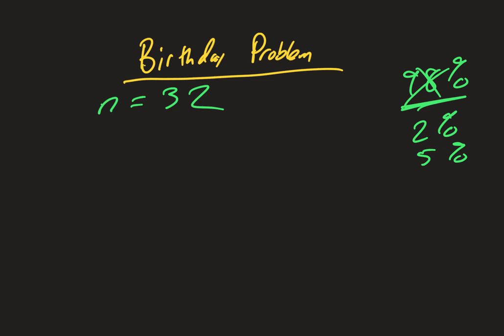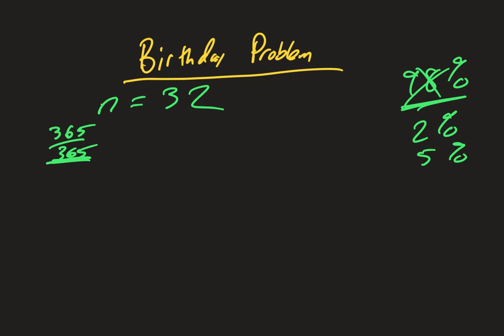All right. So here's where we start. The first person comes into the room. What is the probability that they have a different birthday than everybody else in the room? Well, they're the first person in the room. So as a probability, it's going to be 365 out of 365. Because you're the first person in the room, you are guaranteed to have a unique birthday. So there's a 100% chance that if you're the one person in the room, your birthday is different than everybody else's.